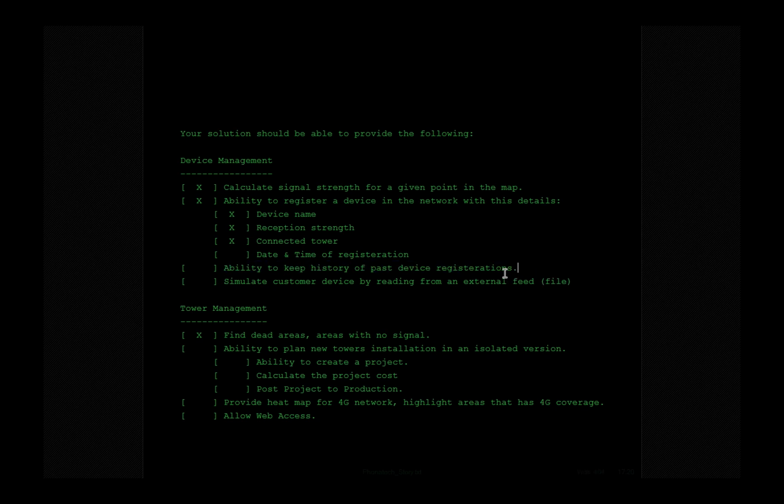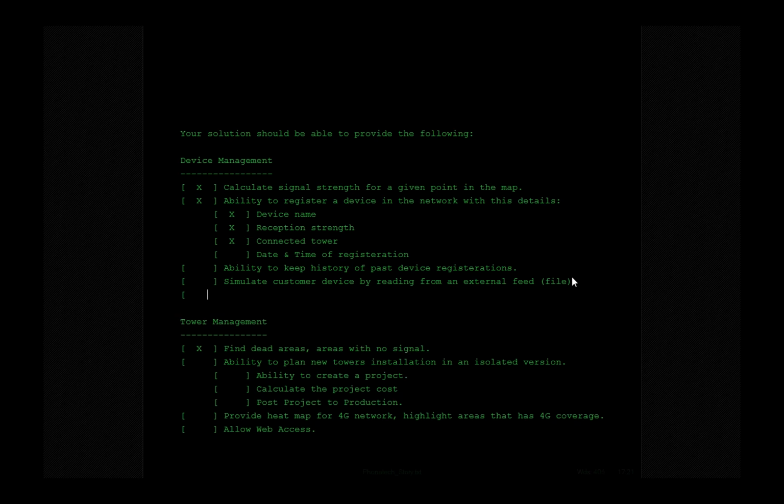All right, so that's another thing we want to keep. We didn't do that work at all. Simulate the customer device. That's a cool part that we're gonna build. We didn't build it yet. We will basically have some sort of a file simulating a customer with a device walking, which is a stream of X and Y's in a location, and then we feed those X and Y's into our system, and we see the device moving, and we see the signal strength, and then we will keep the total number of strength. Another thing I want to add now, as I start talking, right?